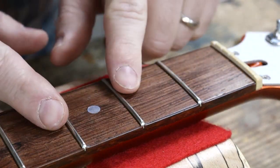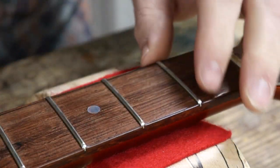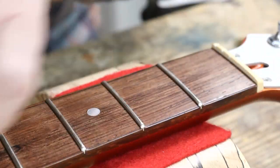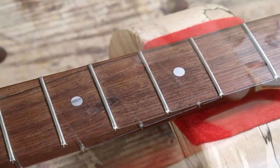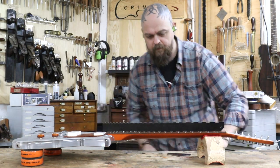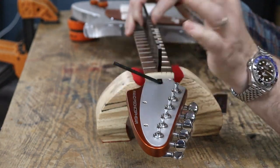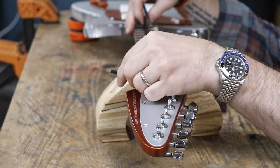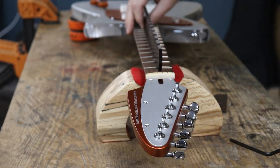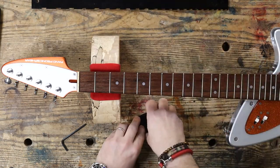These frets — it's an older guitar so it's entirely possible somebody else has done something here, but they are very very nicely done. Those fret ends are beautiful, supremely comfortable. The side of the fretboard's been rolled off a little bit — this has been made very well. It's a shorter scale length, I think it's Gibson scale. It's got a tiny amount of back bow but it's a really nice truss rod, very smooth. It looks like there's some built-in fall-away at the end of the fretboard, which is fine. Let's check the frets out.